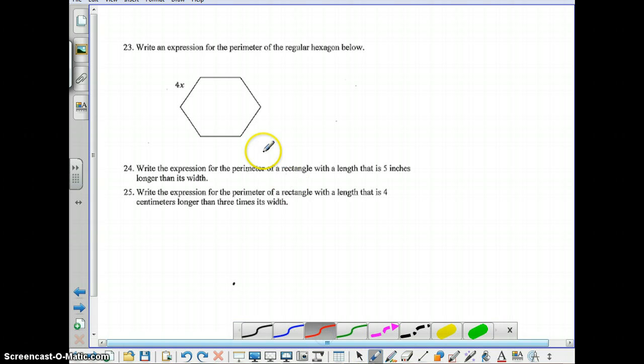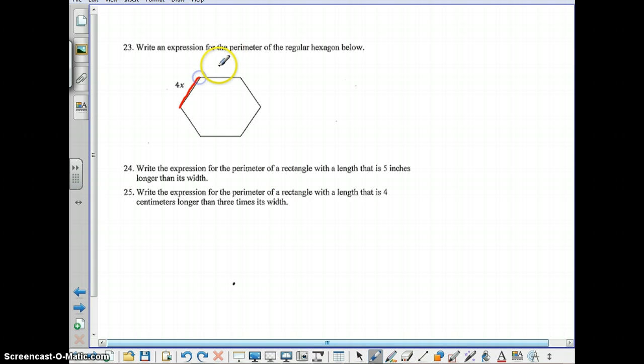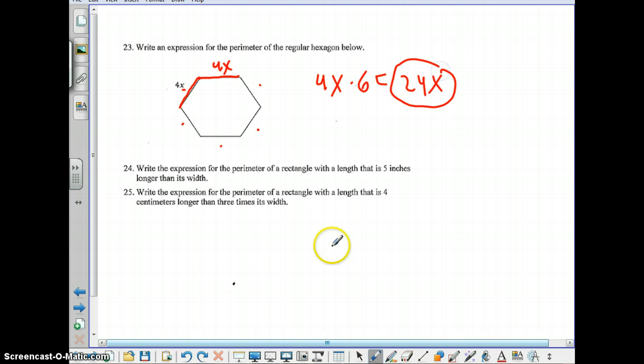Remember, to find the perimeter, you add all the sides. So it says it's irregular. That means all the sides are the same. That means they're all 4x. So you could do it, I have 4x, 1, 2, 3, 4, 5, 6 times. So you could do 4x plus 4x plus 4x and do that 6 times, or you could just do 4x times 6, which would be 24x, and that would be the perimeter. And if you listed 4x plus 4x plus 4x over and over and did that 6 times, you would also get 24x. You get the same answer.